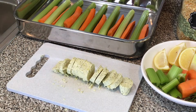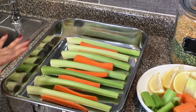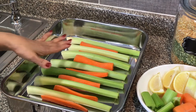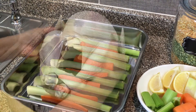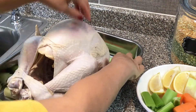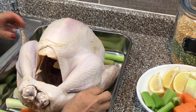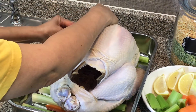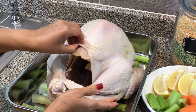All right, so we're gonna set that to the side. I have my pan here — I misplaced my rack and most likely it is packed away — so I'm gonna place my turkey on top of a bed of vegetables: celery and carrots. The first thing I'm going to do is tuck my wings back, just like that. Take the other one and tuck it behind its back.